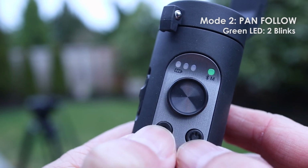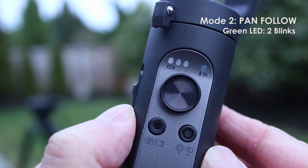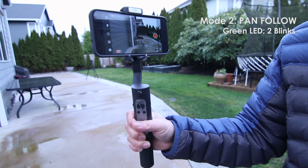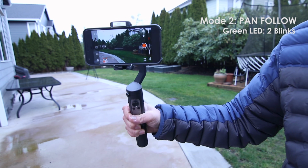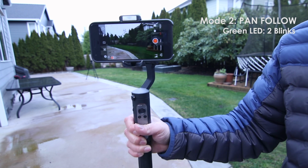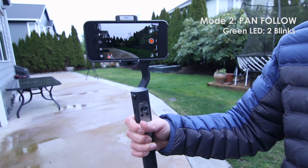When you hold the shutter button and click power twice, the iSteady X goes into pan follow mode, with the green LED blinking twice in a row. Again, the camera follows the rotation of the handle, but when I try to tilt, the camera is locked in its horizontal plane. And as I move my arm forwards and back, the camera won't point up or down. So this allows me to pan left and right, but there's no tilt.